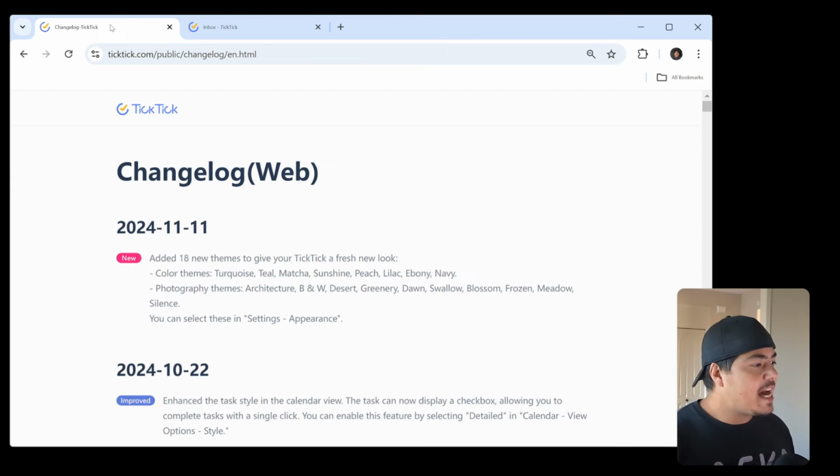So flipping back to the TickTick changelog, that was all the new updates this time around. So just some new themes today. I was kind of excited when I first saw this update just because I was looking for some different themes, especially on the darker side. Again, we didn't get that this time around. That's okay. TickTick continuously makes updates. And to be honest, how TickTick looks doesn't actually help me get anything done anyway. So I'm fine with how TickTick looks the way it is. And I'll probably keep using the gray theme or the dark theme. I'm kind of flipping back and forth between those two.